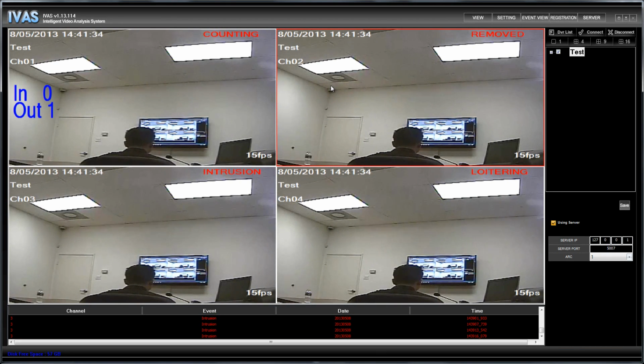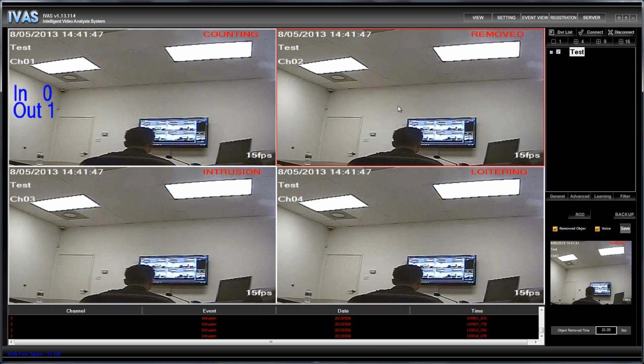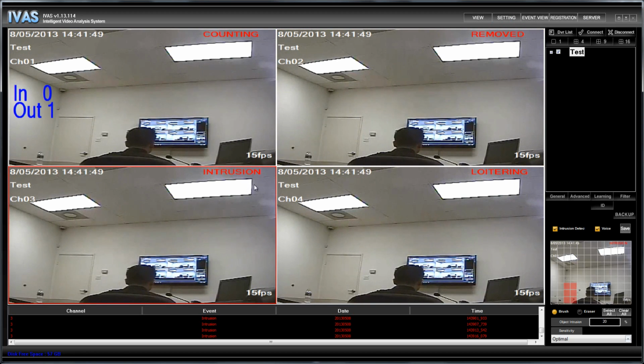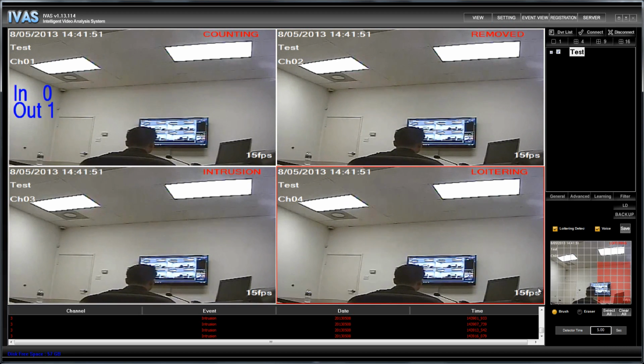The way that the video analytics would communicate with our Icss is simply by clicking on the server button and then specifying the IP address of the Icss server. Settings for each individual module can be set per channel. Selecting each channel will bring up each individual analytics setup menu, where you can determine minimum and maximum sizes and the different other environmental effects that each field of view might have.